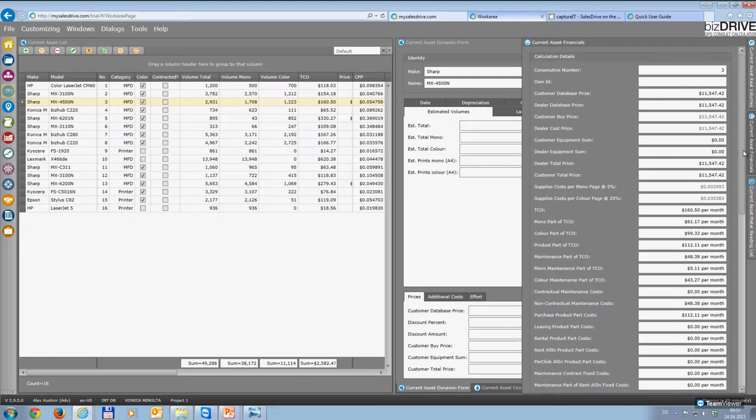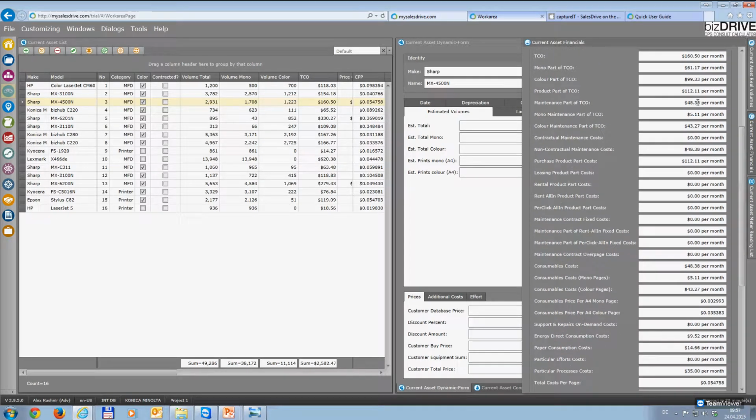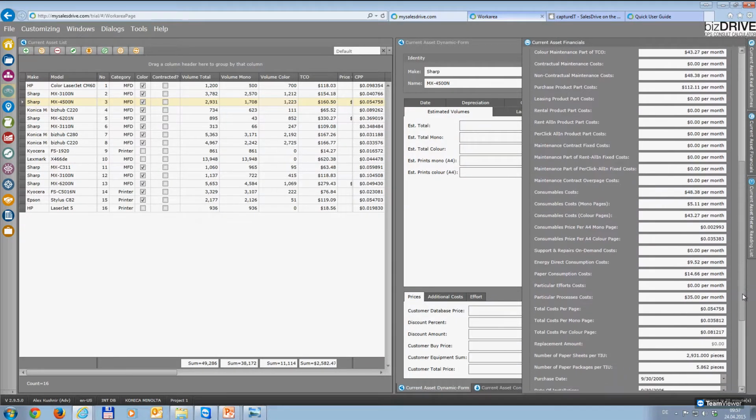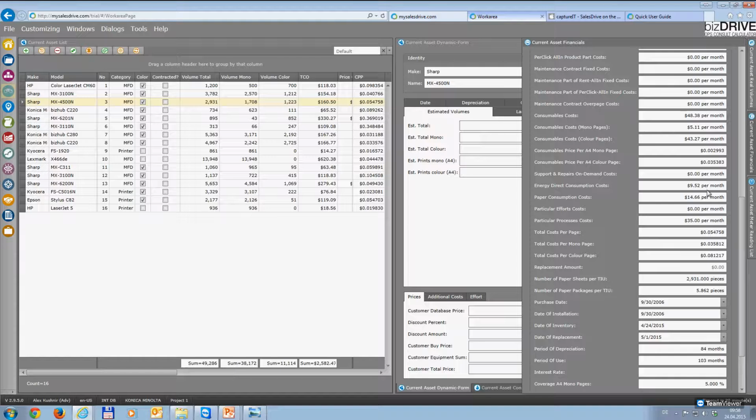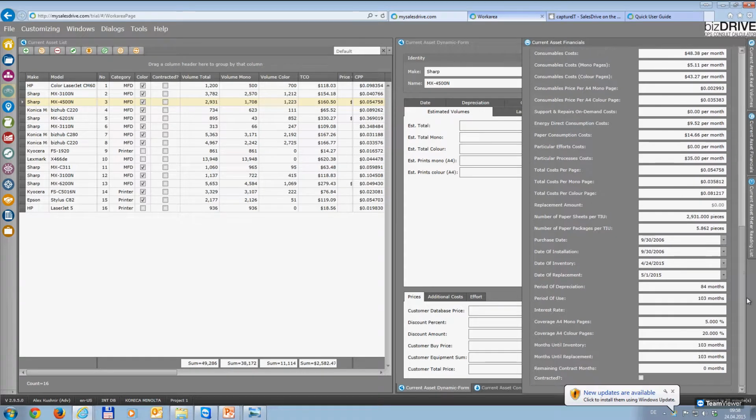You see the price, the TCO, the split of the TCO, the product part, the maintenance part, contractual and non-contractual maintenance part, information about consumable cost, support services, and energy, in order to understand how we're calculating the TCO. It's always important to understand the TCO calculation in order to give the right arguments to your customer and explain how the figures are calculated.